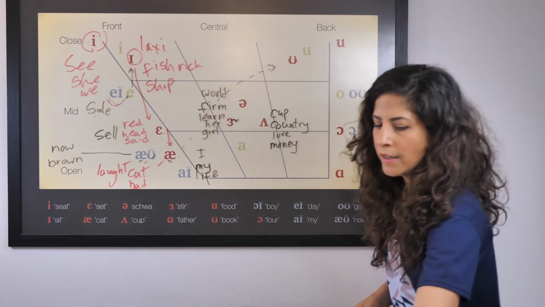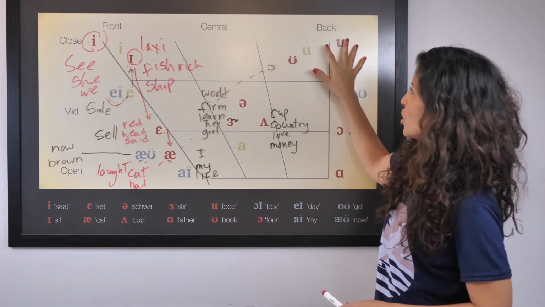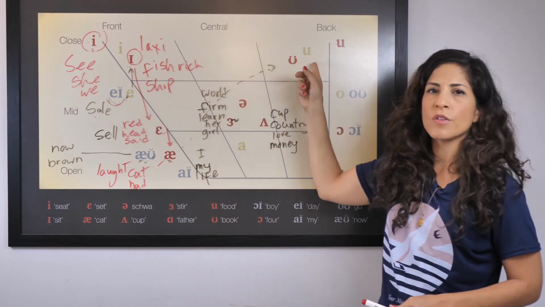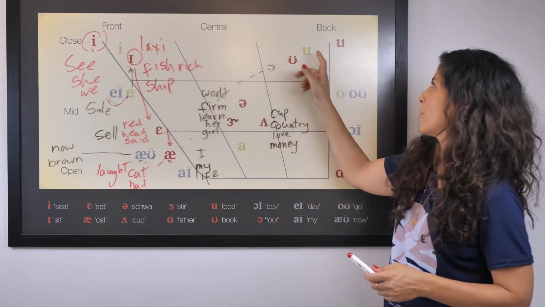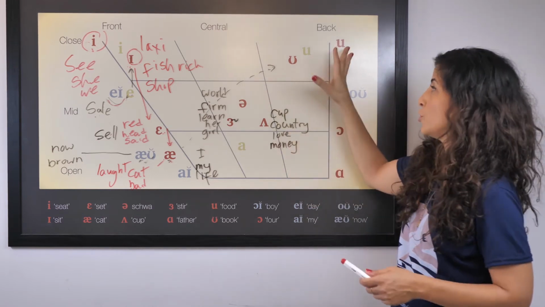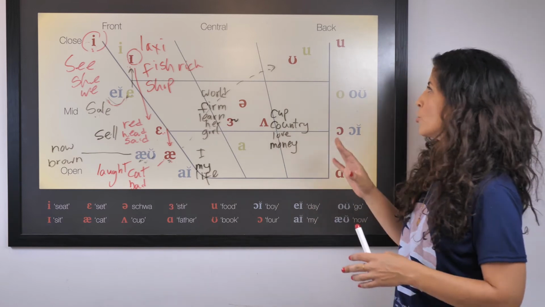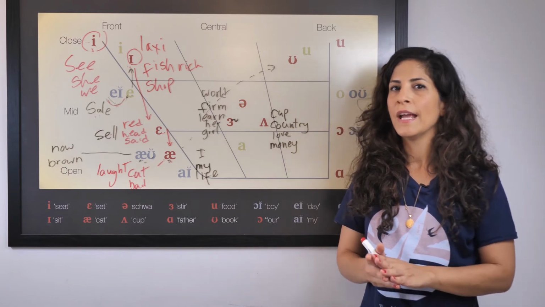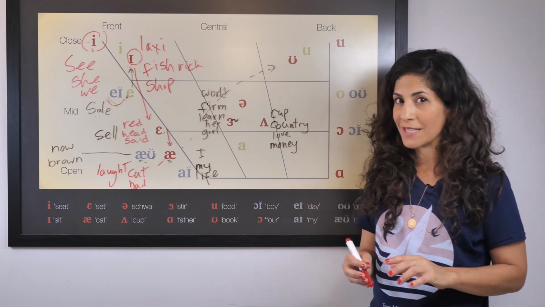Now, let's move on. Let's stick with the chart this time. Let's move on to the back vowels. So here, just like with the tense E and relaxed I, we have two U sounds. And in many languages, there is only one U sound. Now, that's a generalization because some speakers use actually just this U sound. Some use the relaxed sound. Some don't even have a U sound in their language, or at least the lips are not rounded. So just take whatever I'm saying with a grain of salt when I'm talking about the 5 neutral vowel sounds in American English. It's related to languages that have 5 vowels, or at least the 5 neutral vowel sounds.